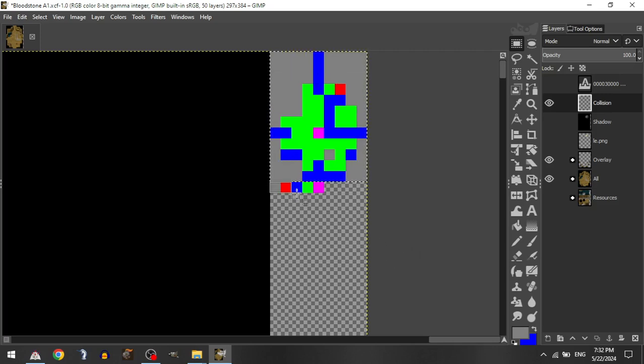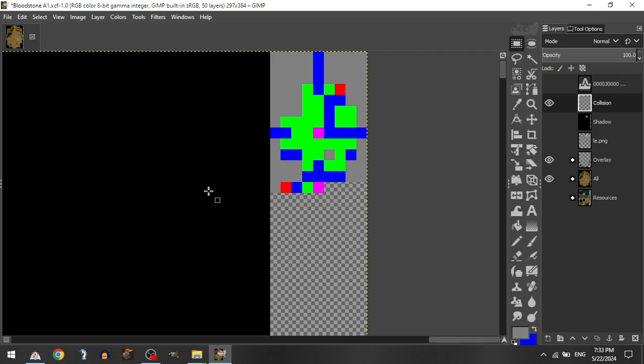The pixels in the corner here are actually just a palette. They don't get read by the engine at all. I just use that to put together the collision data. But what this does is gray pixels are impassable, blue is passable and non-spawnable, green is passable and spawnable for non-critical events, red is passable and spawnable for chests, and purple is passable and spawnable for players, monsters, and mission objectives.